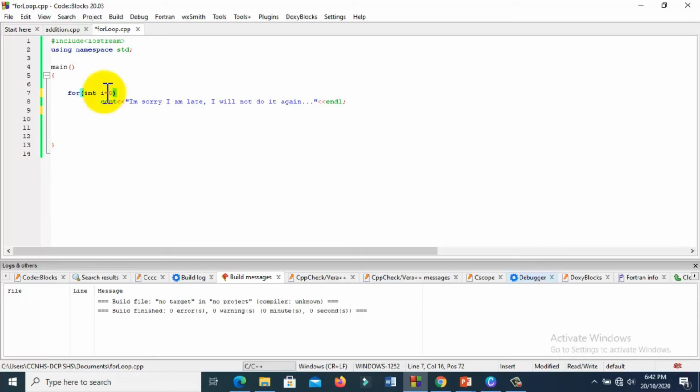So we initialize the value of i equal to 0. Then i is less than 5. For example, we'll print 5. Then the iteration, i++. Then open. No, just copy this. Cut.